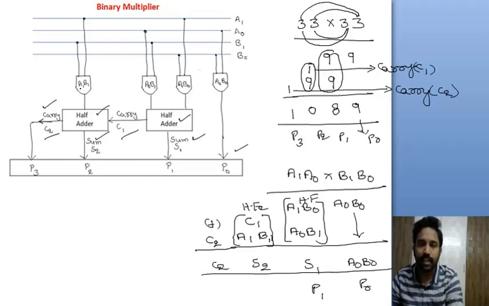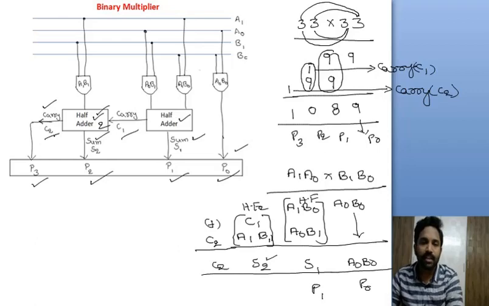So while adding next A1 B1, see here A1 B1, the carry also we need to consider, that is the C1 carry. To add these two bits, another half adder is required, this is the second half adder. The outputs are nothing but sum and carry. The sum I mentioned here, and the carry is that C2 I mentioned here, right? That C2 is nothing but part of our final product. You can observe the respective final outputs here, that is P3, P2, P1 and P0.